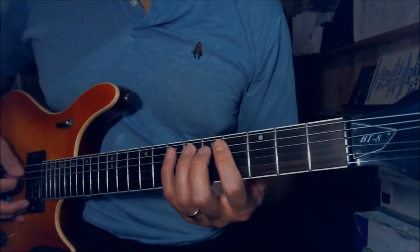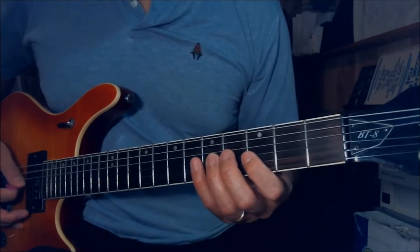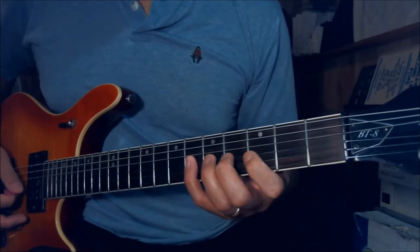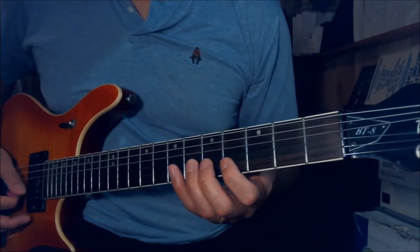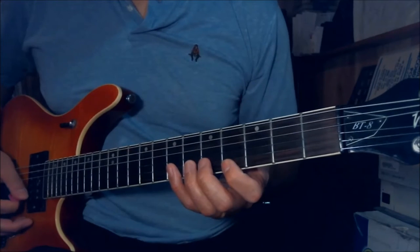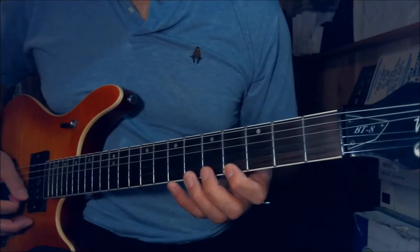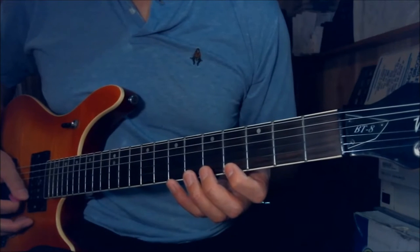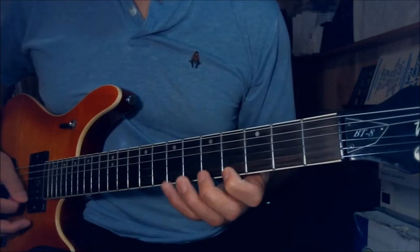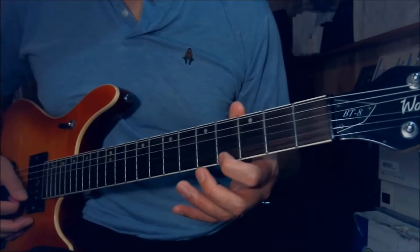Now the normal shape on the D string would be 4 and 6, and 3-4-6 on the G string. 4-5-7 on the B string, and then it's 4-6-7 on the E string. I'm just going back to the fourth fret on the E because that's the G sharp note.